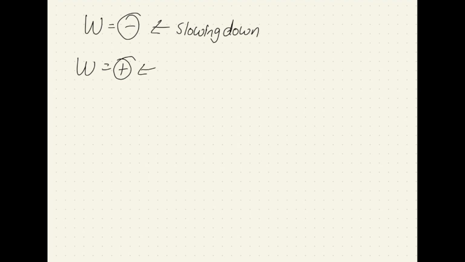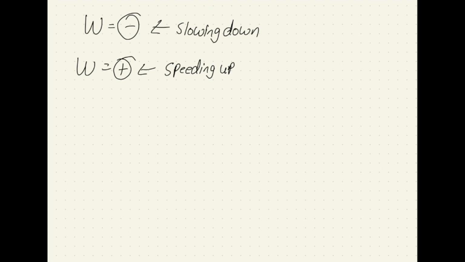And so when we do positive work, we're speeding up. And the direction, or this negative sign, negative work, doesn't have anything to do with what direction it's pointed in. It has to do with whether or not we're taking stuff out, like taking velocity out of our car, or we're adding velocity to our car. Right, so work being positive or negative doesn't really mean that it's a direction thing. It just means whether we're adding or removing velocity to our car.